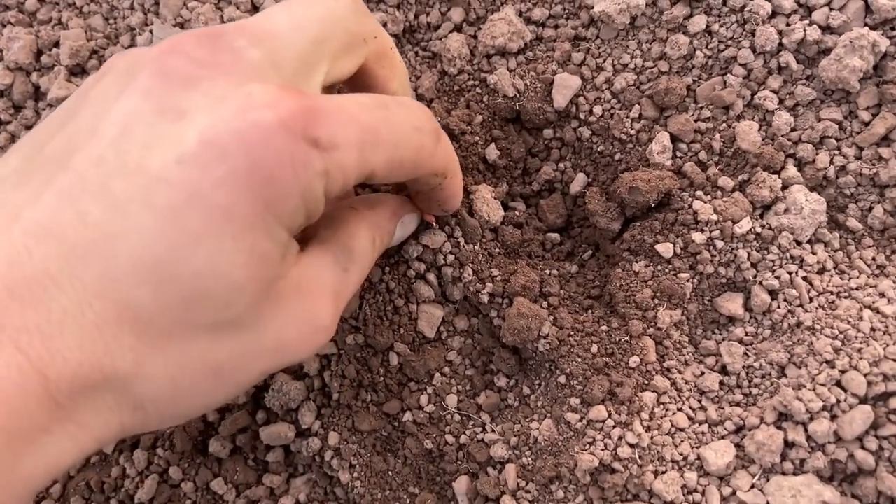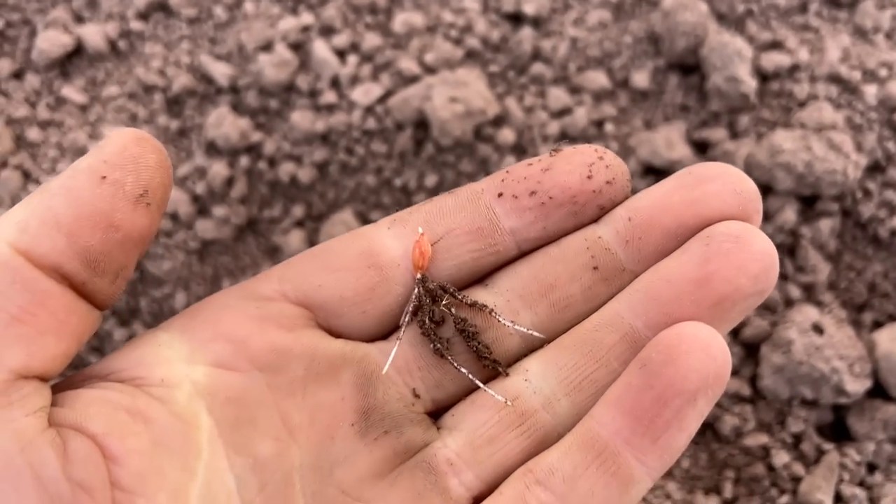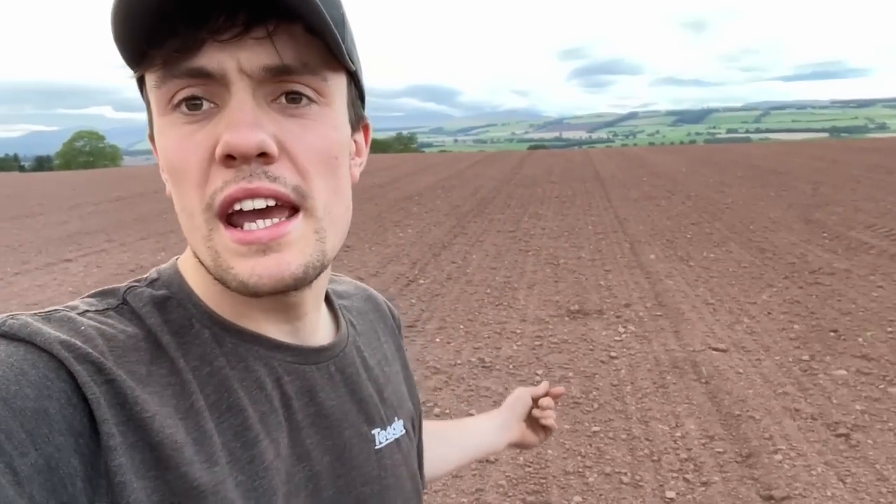Coming for a wee look at how things are going. They're starting to grow their roots — roots have fired into life, just starting to chit up the top there, heading towards the surface. That's good news. It'll only be two or three days till that's kicking through the surface of the soil. Looking perfect — conditions are just ideal, there's moisture in the soil. It's beneficial for the moisture to be a wee bit of a reach away for the roots so that they have to delve deep down, so that come springtime and leading up to harvest, they've got a big root system and can draw moisture and nutrition from deep down.